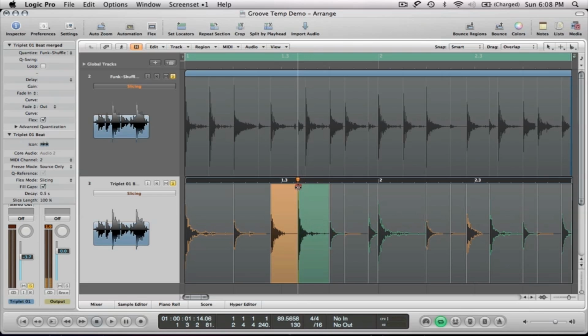So I'm able to take that particular kick and line it directly up with the kick in the region above it. And because I'm using slicing, I'm not squeezing at all. I'm just moving it to the right, and it's keeping the same tone by not squeezing or stretching the actual audio file. So I'm moving that kick from being lined up with the hi-hat to actually in time with the kick here. And let's play it now.